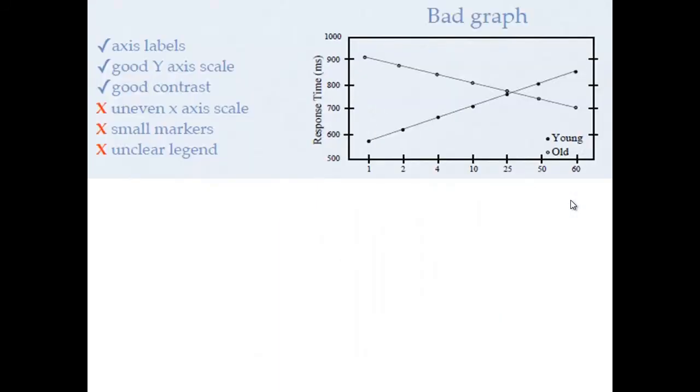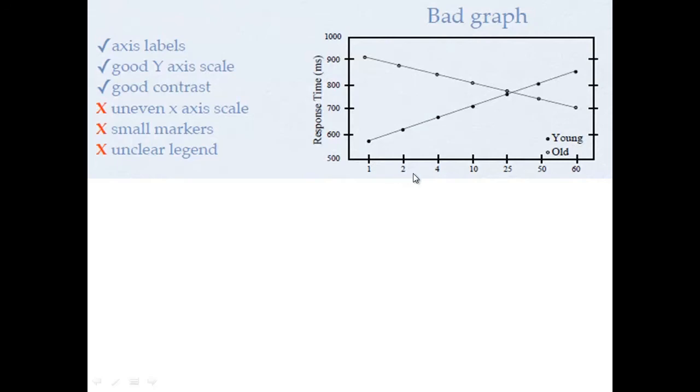So take a look at this example of what a graph might look like when it's not great. On first glance, this graph looks fine. But then when you look closely and you try to decipher what it's telling you, you notice, well, one thing is it's really hard to tell apart the little filled in black dots from the not so filled in white dots. So it's really hard to follow which one represents old and which one represents young.